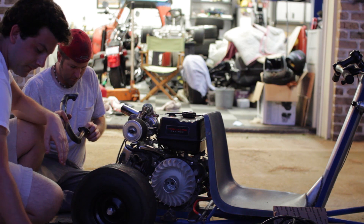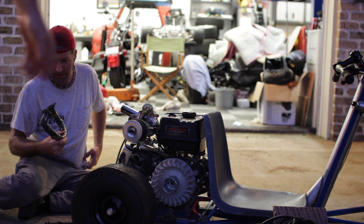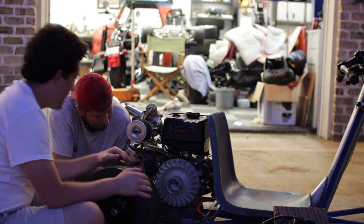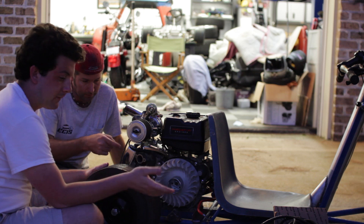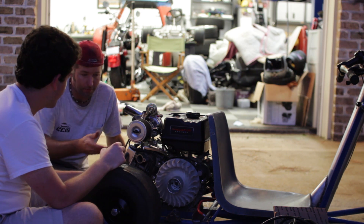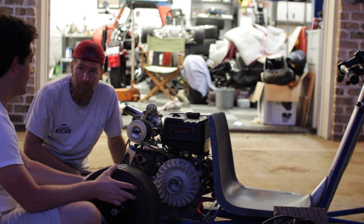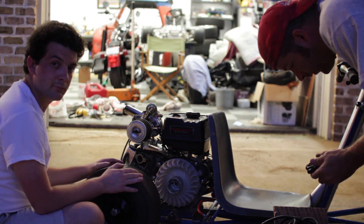I think it was running poorly because the intake gasket blew out. Seriously, it looked like it was poking out of the top. I thought it was thicker than that, and when I removed this piece the gasket was actually above the surface — so it was leaking. Probably the first boost we had blew it out.